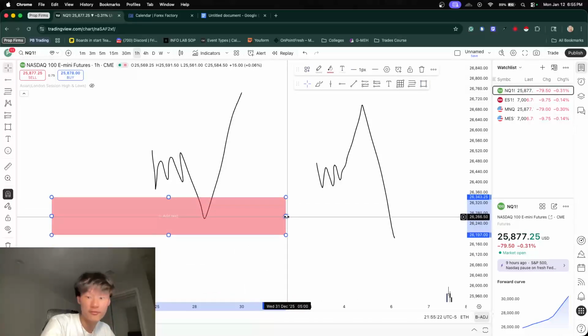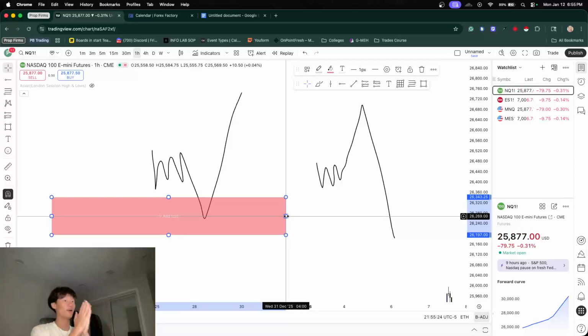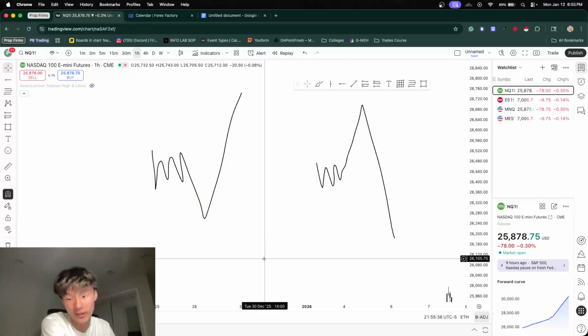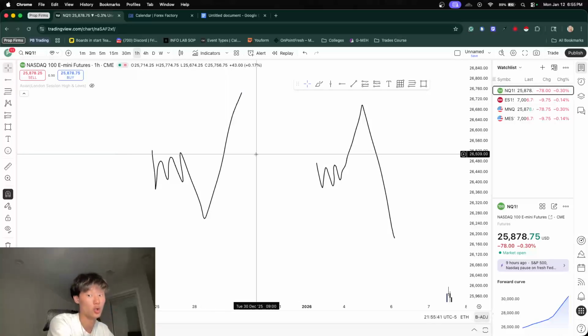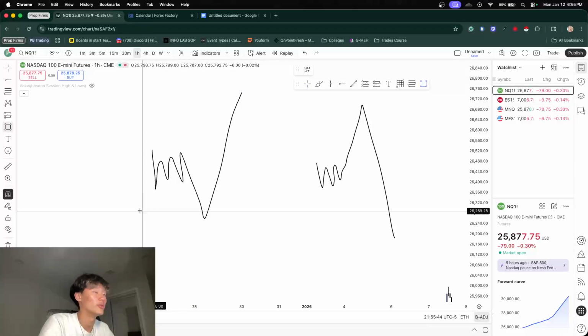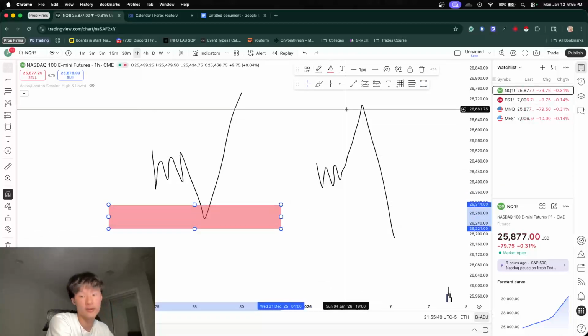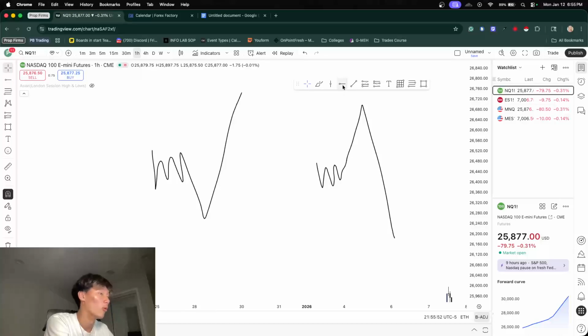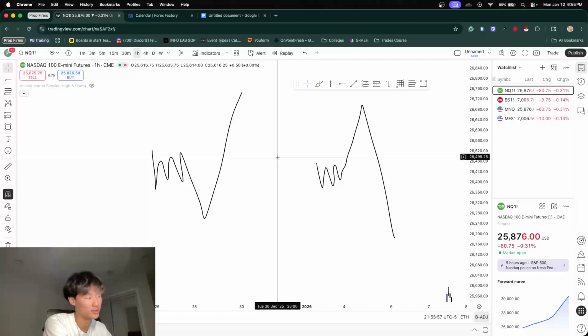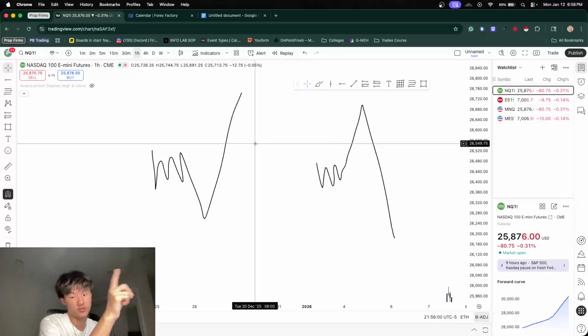Higher time frame unfilled fair value gaps. Remember, unfilled fair value gaps are literally the best, especially higher time frame ones, like 1 hour, 4 hour, maybe 30-minute ones, but 15-minute ones are not that great. Preferably the 1 hour or the 4 hour, because those are very high liquidity levels. You can sweep higher time frame fair value gaps that are unfilled. Remember, unfilled. Or Asia highs, lows, London highs, lows, previous day's highs and lows. And yeah, that's the first one.